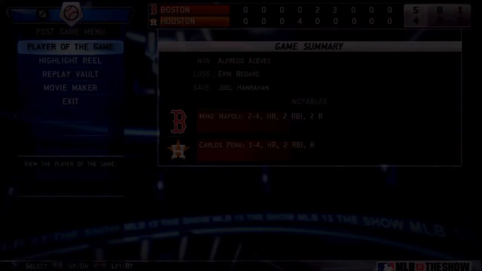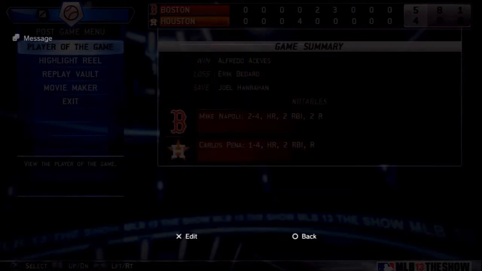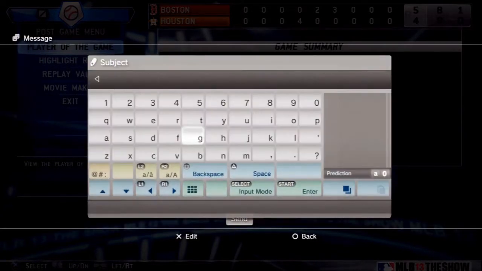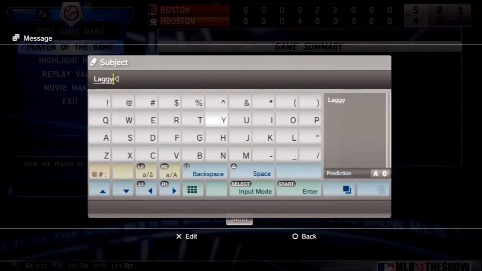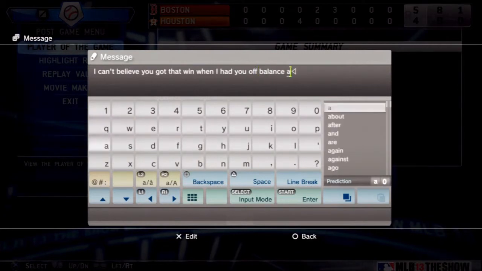I bitched about the lag spikes being his greatest aid in this one, titling the message, Laggy Win. It really didn't matter what the connections were because his offense suffered just as much from the lag as my pitching did. The rest of the message would read out, I can't believe you got that win when I had you off balance all game, but a few lag spikes hit to hang my changeups for you to bomb. Major luck on your side.